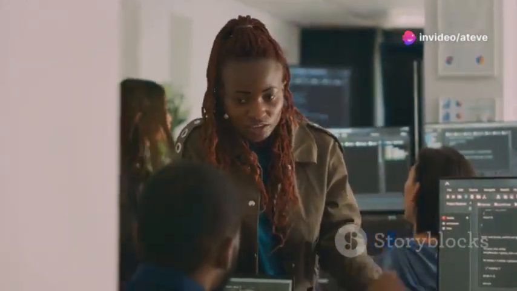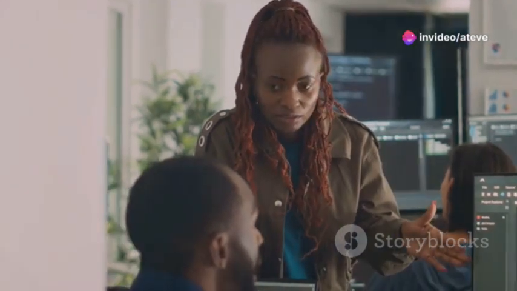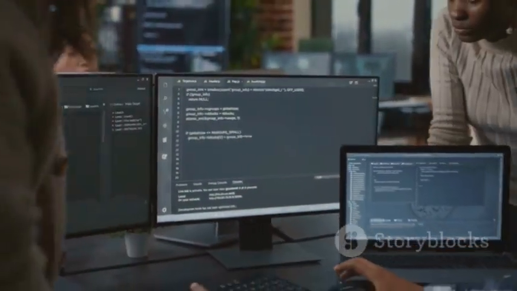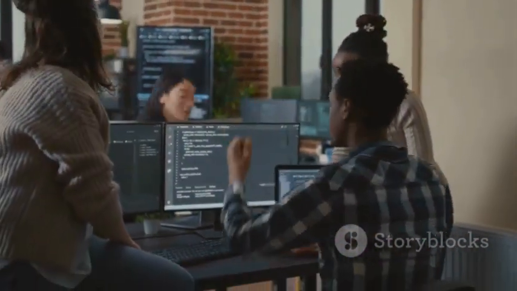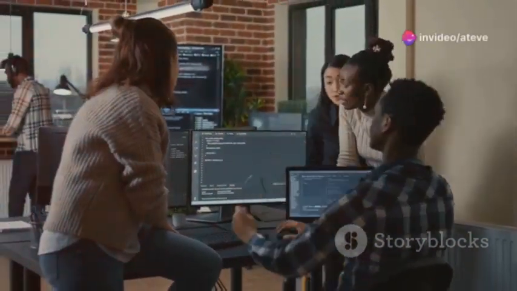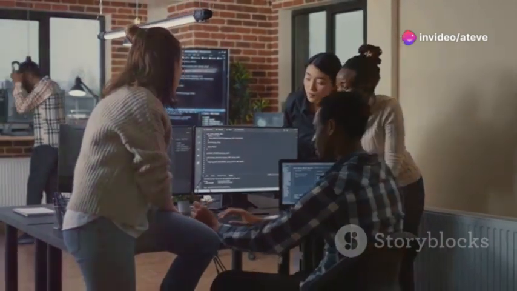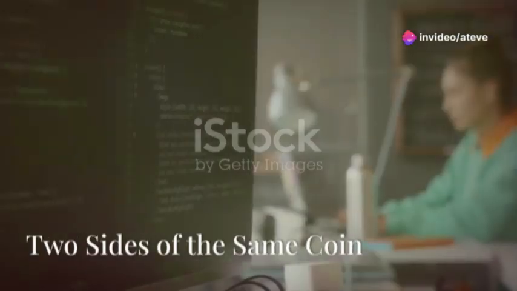Whether it's a web application, a mobile app, or a complex enterprise system, boundary value analysis can help ensure that the software performs as expected. By incorporating this technique into the testing process, developers and testers can improve the overall quality and reliability of their software products.